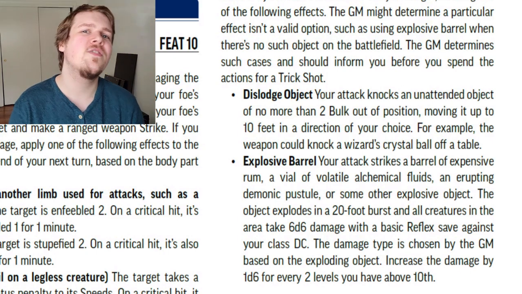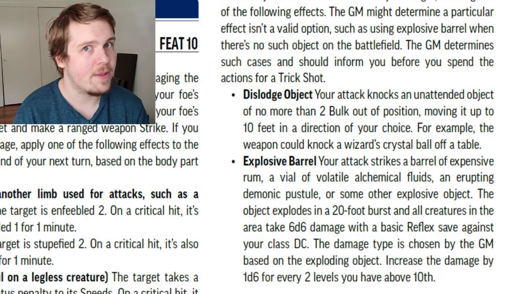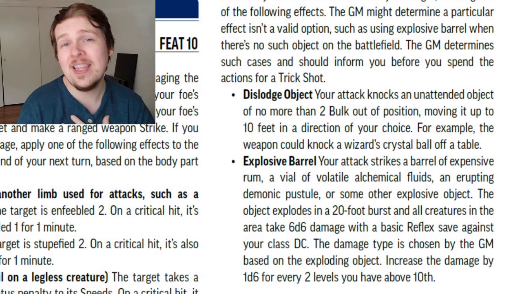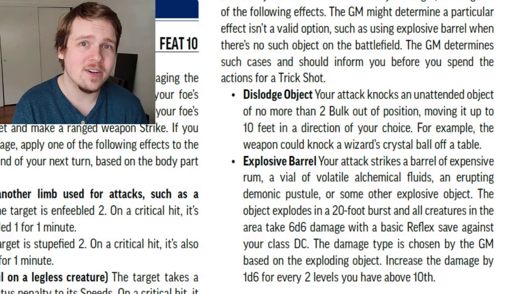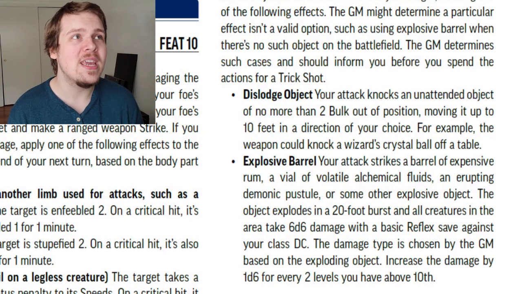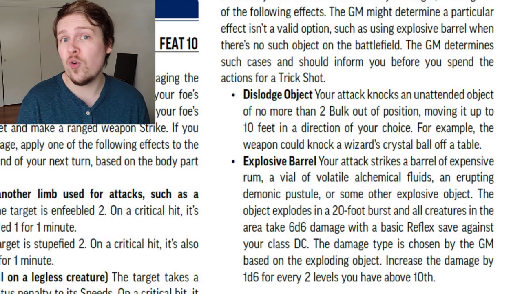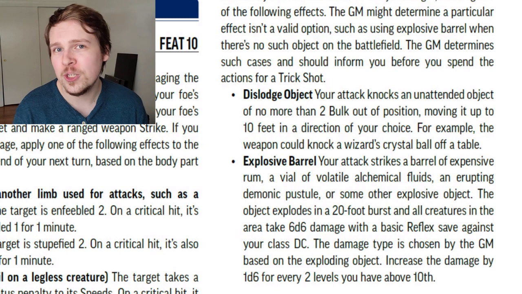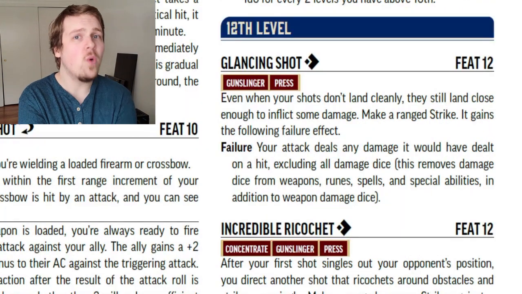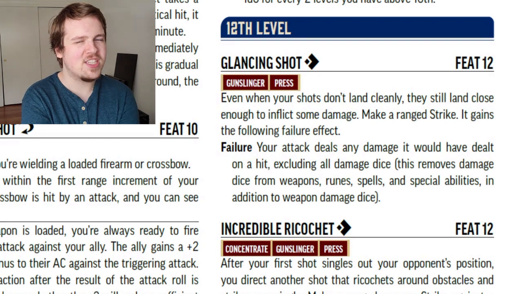An important thing about this feat is for GMs to not forget about it, and again, it's from table to table. I like to design my games around my players. So if I have a gunslinger with Trick Shot, yeah, maybe there will be a barrel of really crappy grog in the goblin camp that will explode if you should shoot it. Glancing Shot is similar to the Swashbuckler's ability with a different name but the same effect.